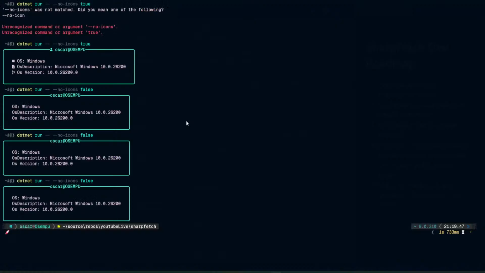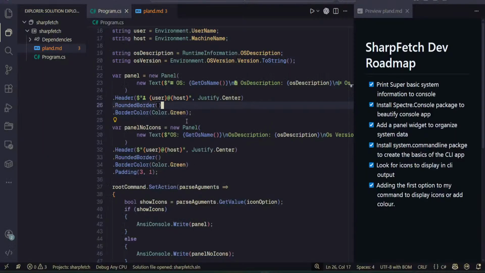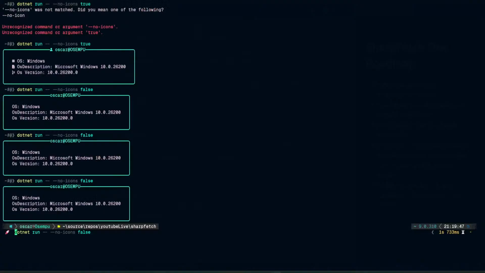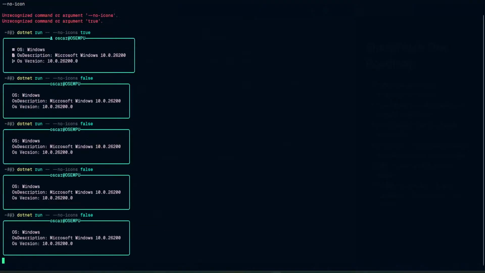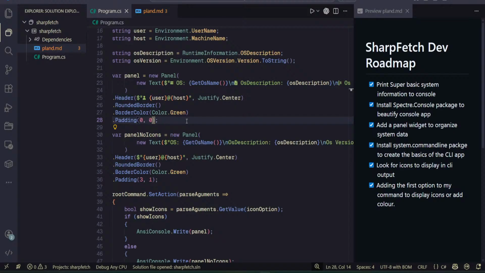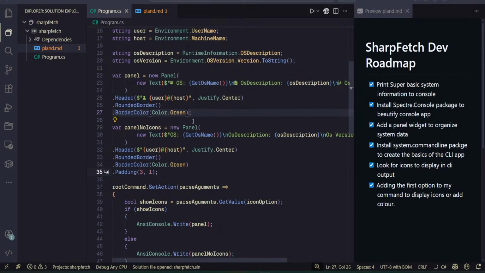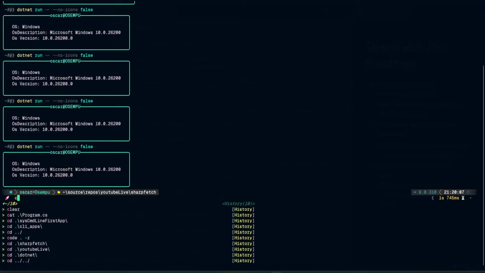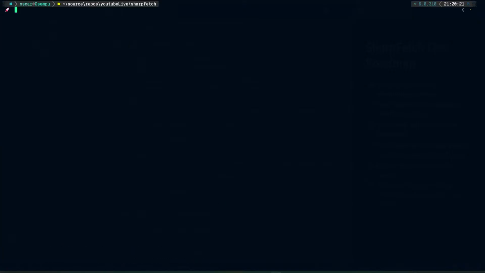I think 1 was the default padding. Let's see if I can do something like 0 and 0. No, it seems that padding here is doing nothing. Okay. So far, this is what we get.